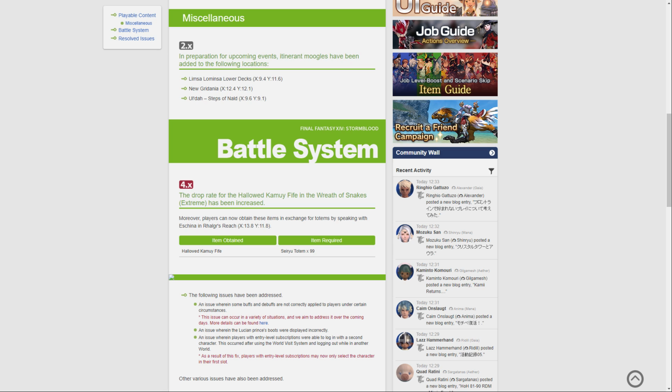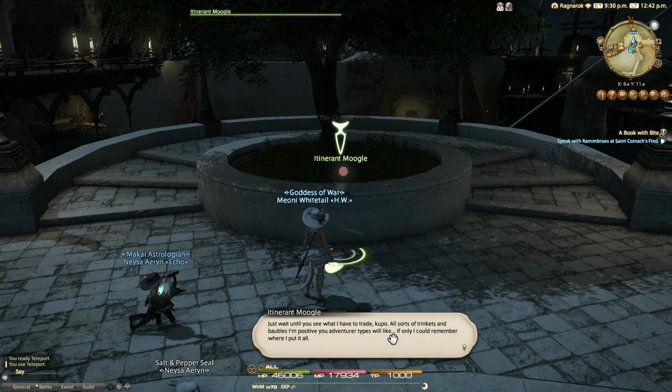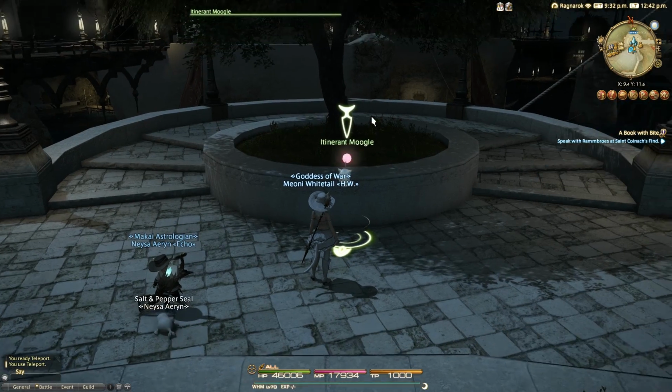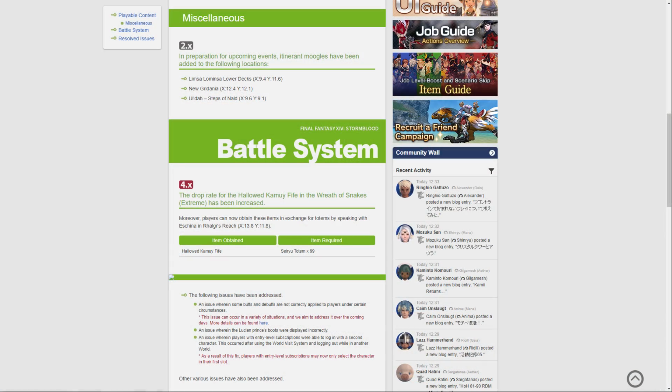The itinerant Moogles, they say, have been added to Limsa Lominsa, New Gridania and Ul'dah Steppes of Nald in preparation for this event. You can actually see them in game, but they won't tell you anything just yet, as the event itself hasn't begun. There is actually a link to a Reddit thread in the description with lots of information about these items from the files directly, but there's no official word from Square Enix themselves yet, and so I can't cover it.